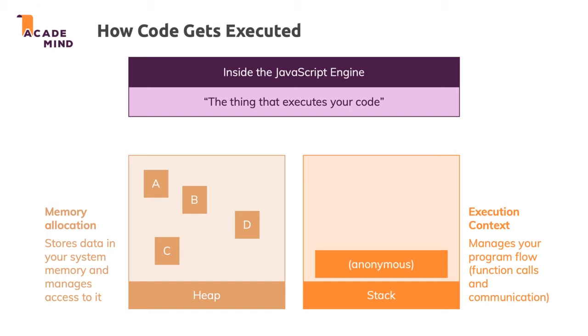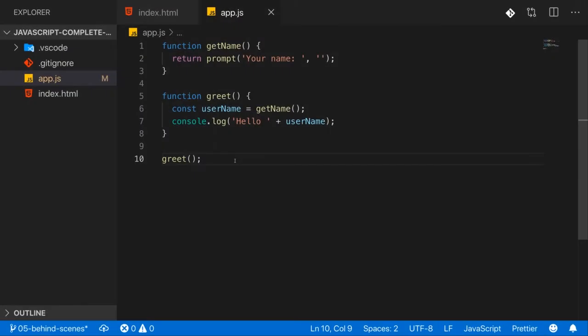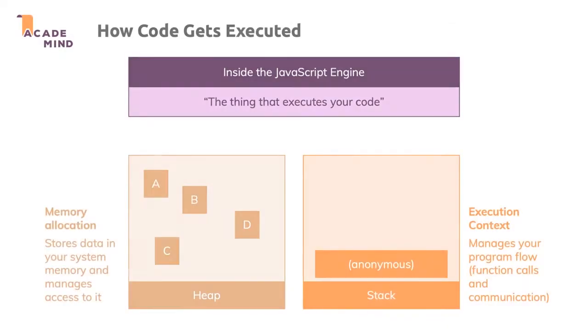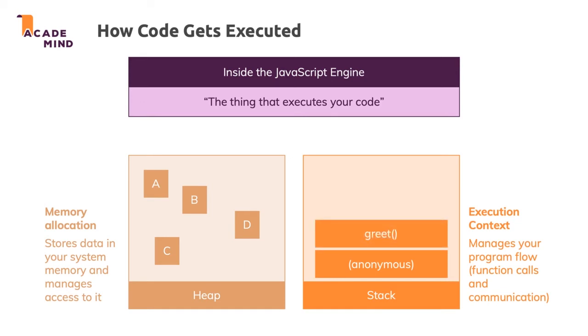So the script execution started, we're executing the entire script, and that basically means that this greet line is getting executed. So we call the greet function. Therefore, JavaScript moves this greet function execution onto the stack. So the stack is in the end a data structure, a short-living data structure, you could say, where your function executions are stored, so to say.